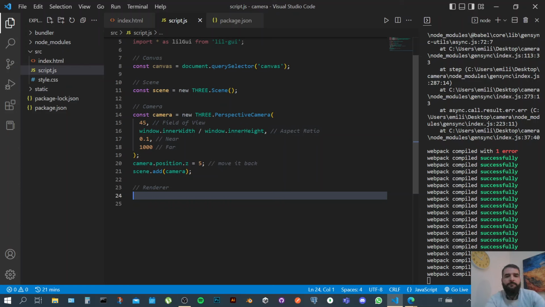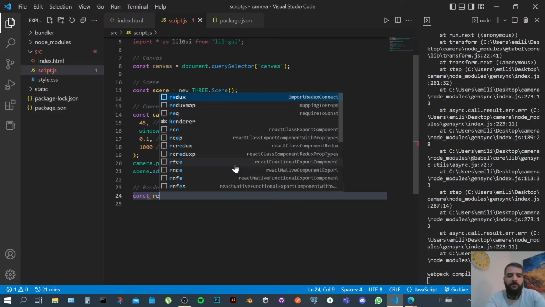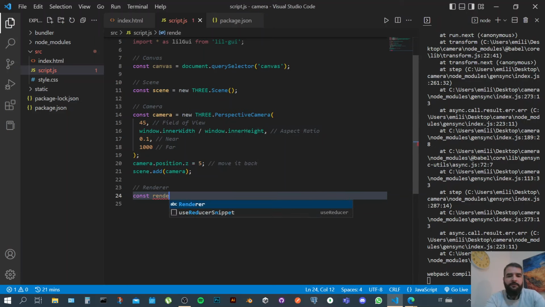It's just playing with words. For the renderer, we access this class of WebGLRenderer. So again, a variable, call it renderer, usually renderer, okay.